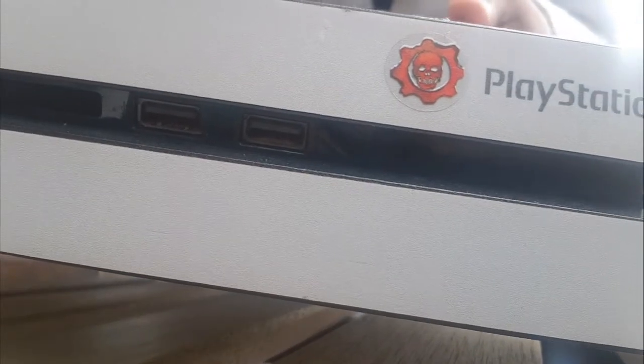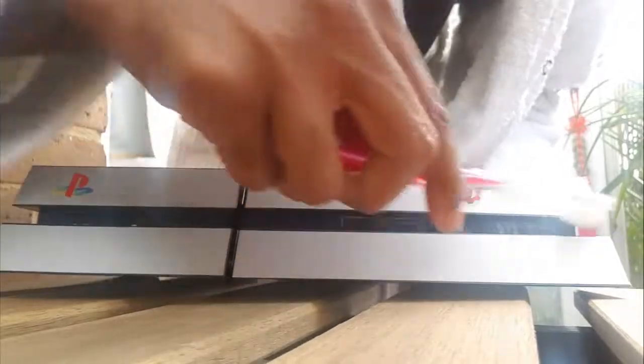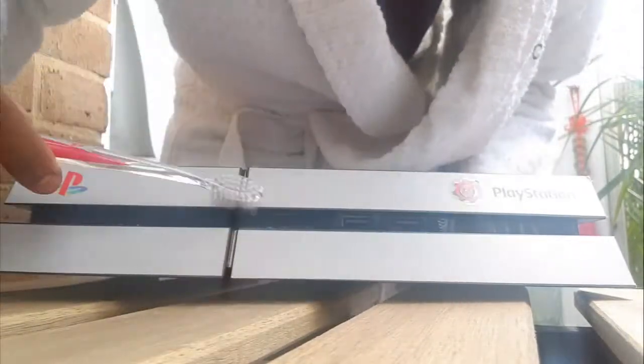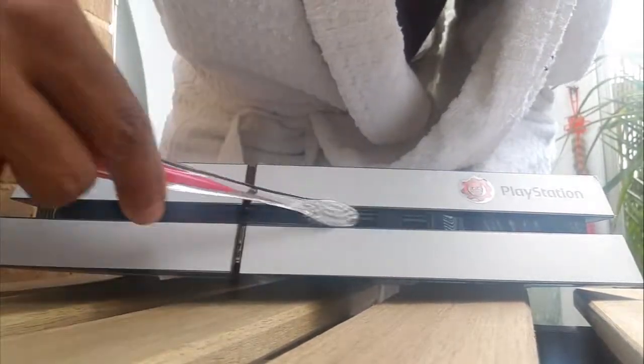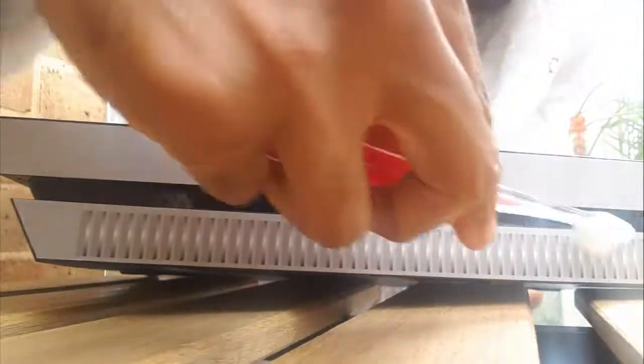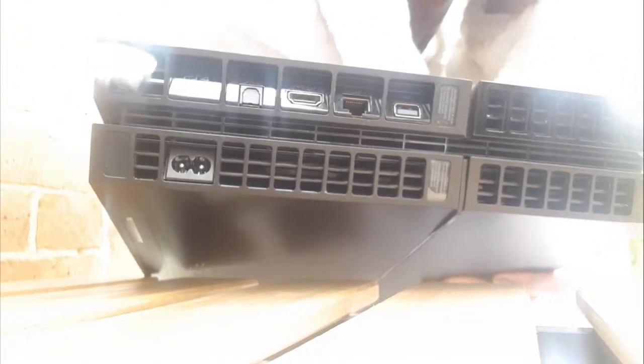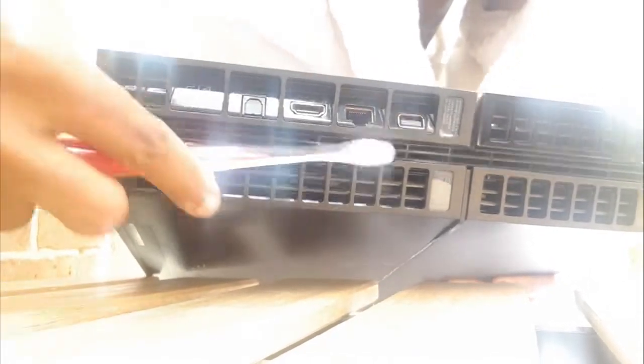The controller ports are the worst. Can you see that? It's literally like really hard dust in there. You're not going to get that out just by blowing it. Yeah, that's better. Let's just get on this. And the last side. Don't use a duster, use a toothbrush.